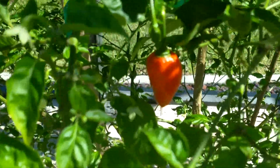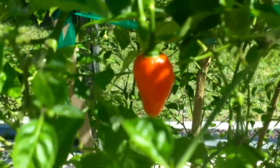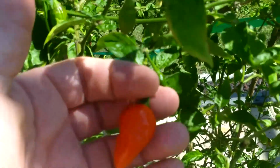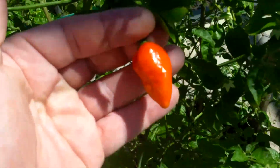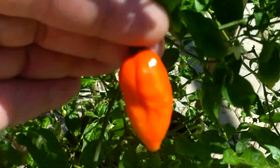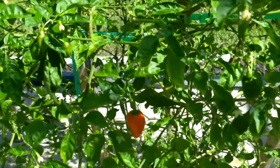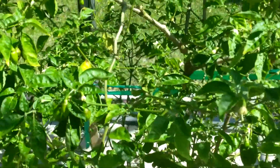There's one right there. That's probably the biggest one on the plant, and it's maybe 2 inches long. It's in the shade. There we go. And it's looking pretty good, healthy. We got a bunch of little ones. I don't know if these are all going to get really big. These peppers have never gotten really huge ever since I've had the plant.